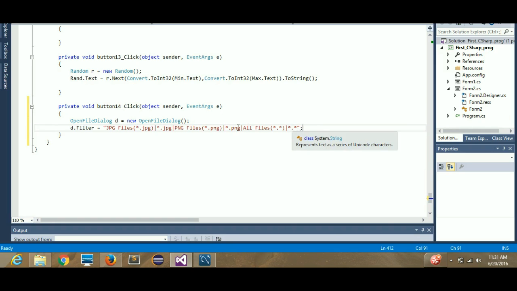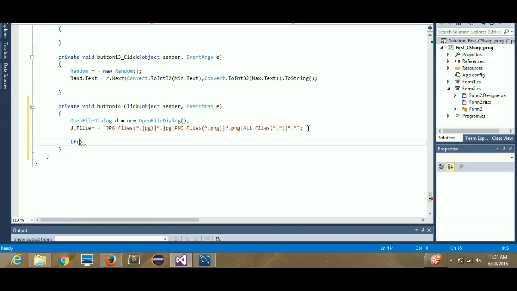Okay, so this is the kind of filter that you can apply in order to have all the images for all files. If you only want to have PNG files, then this filter will work, and if you only want to have JPG, then this filter will work. That's why I have put the or sign in here. Okay, so I hope you have got the concept here, right? So now if you remember, we have to put an if block. If something is selected, then it will execute the rest of the code, otherwise it is not going to execute that.